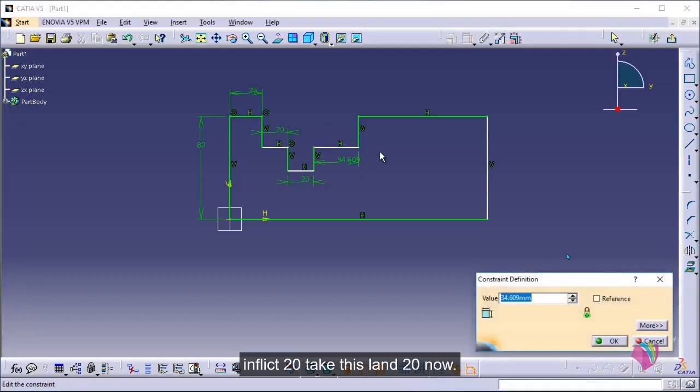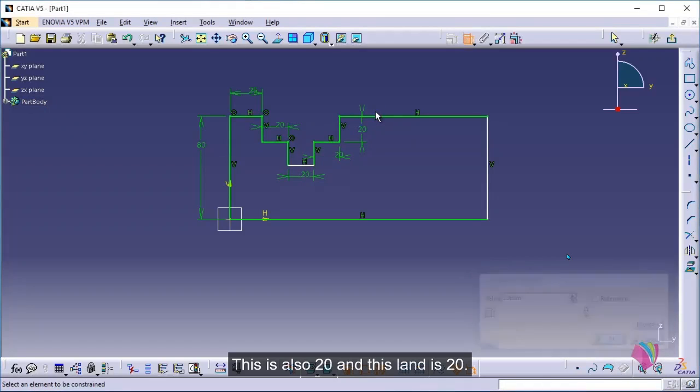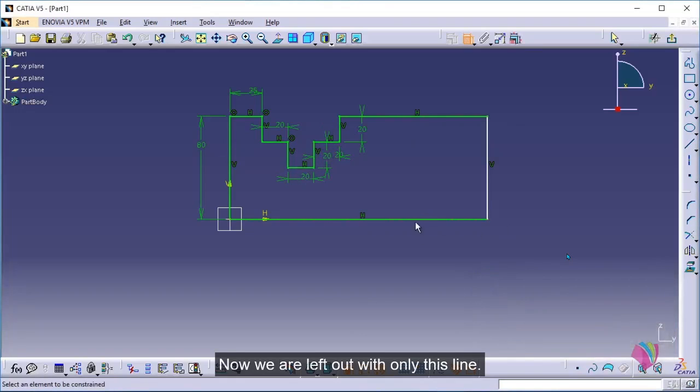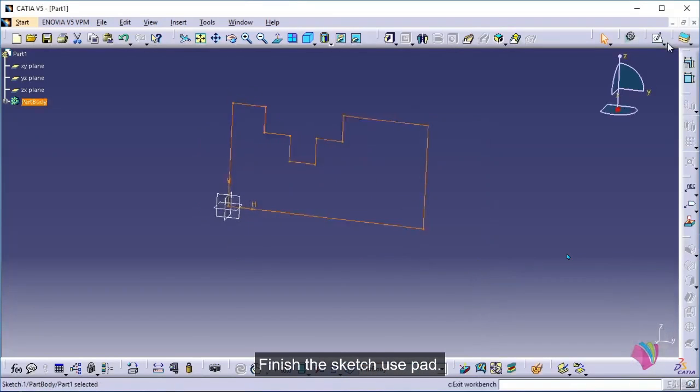Take this length 20. Now this is also 20 and this length is 20. Now we are left with only this line. Double click, 150. Finish the sketch.